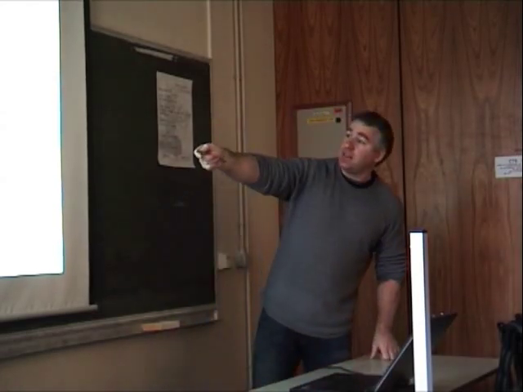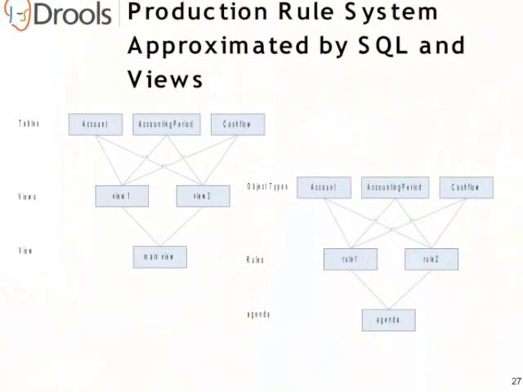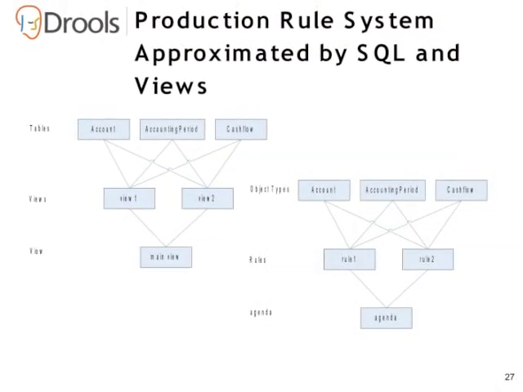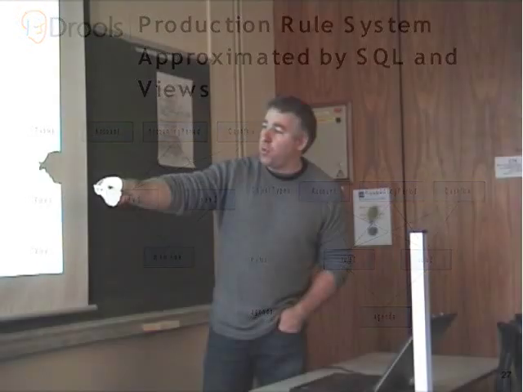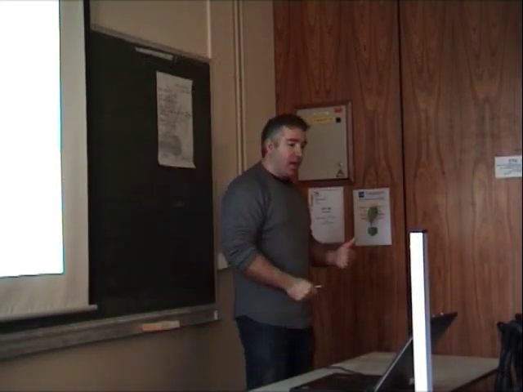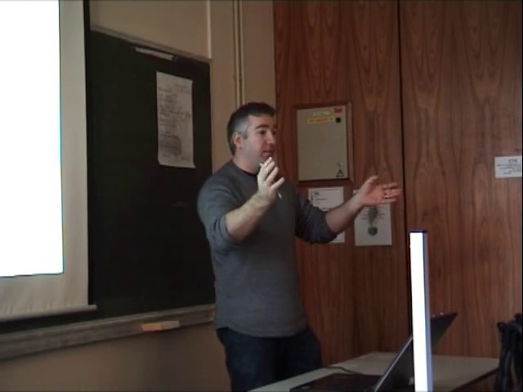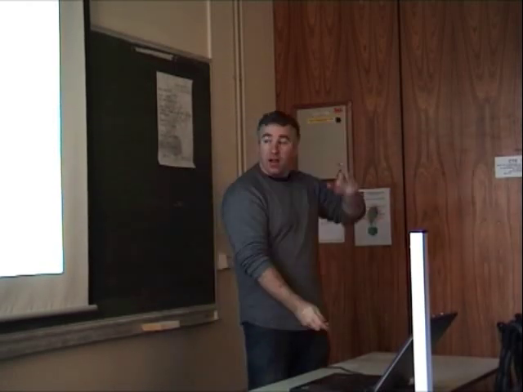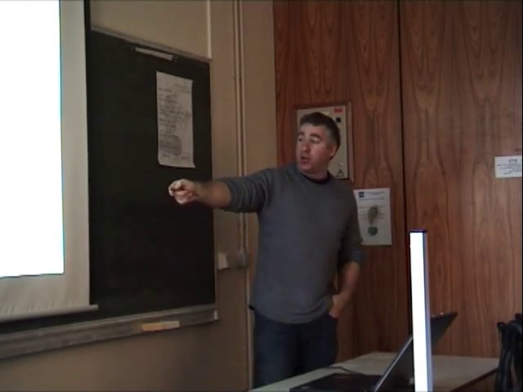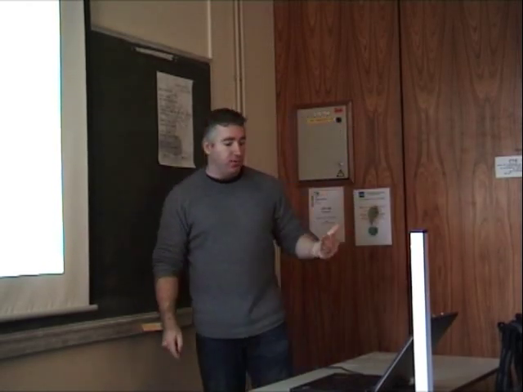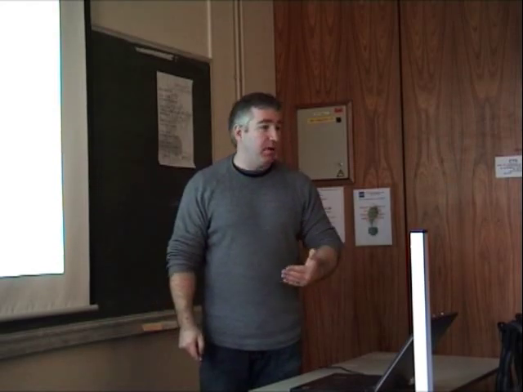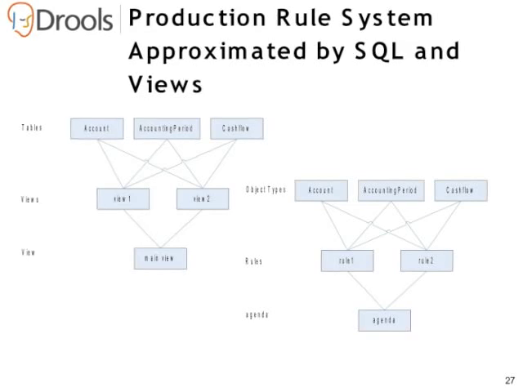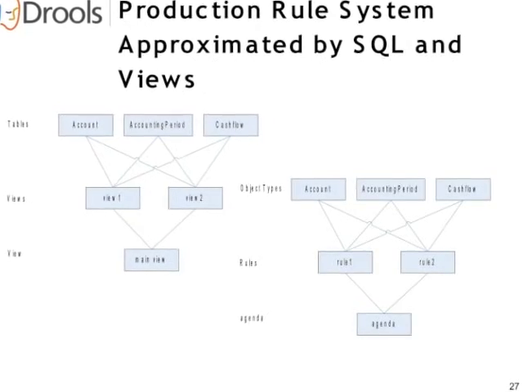So, table, table, table, object type, object type, object type. 2 views, 2 rules. Now this is the bit that makes it a little bit different. If you were to have one view that could aggregate all your other views, so basically say this is a list of all my views, this is what this does. It basically says I've got 2 rows in my credits rule, I have 2 rows in my debit rule, 2 activations, 1 activation. The agenda will have 3 activations on it, the order in which they fire.